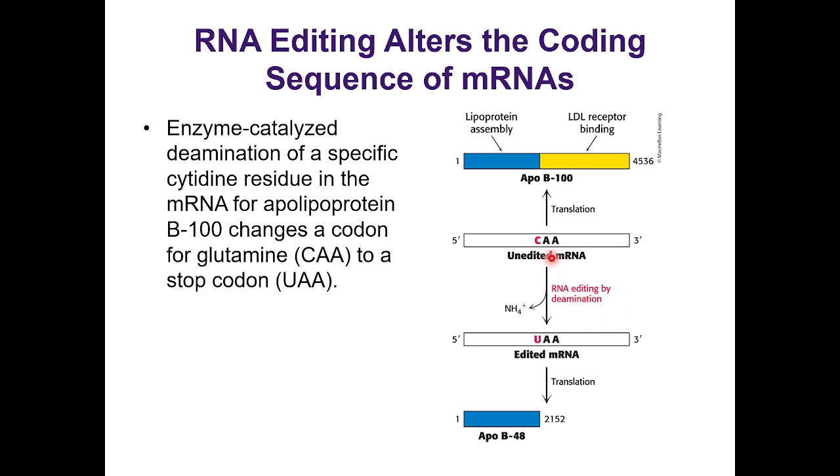This is then the deamination. Instead of having CAA here, we have the deamination occur. So we lose an NH4 plus, again, that being deamination, right, as in organic chemistry. And this was going to give you the UAA. That's that difference between C and U. This is then going to be a stop. And so instead of translating all the way through, we would actually get a stop here, which would be this blue portion right here. And that's the ApoB48. By the way, what do you think these numbers are? 48 versus 100?